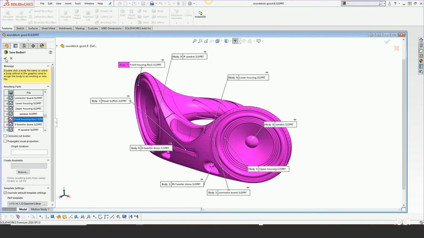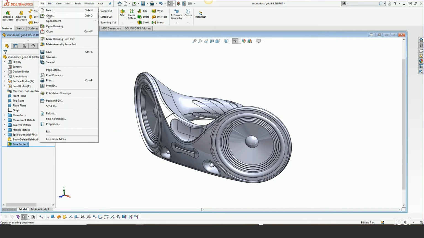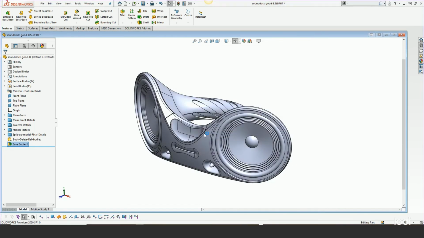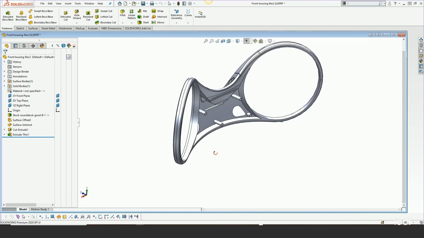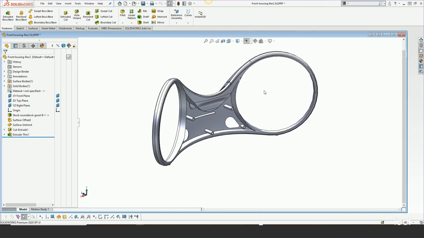So if I were able to just continue with this and save it out along with everything else that's in here, and then go ahead and bring up that second version of the front housing, which is right here, we can see it's rebuilding because it just replaced the stock feature and it left the other features intact. So that's really powerful.